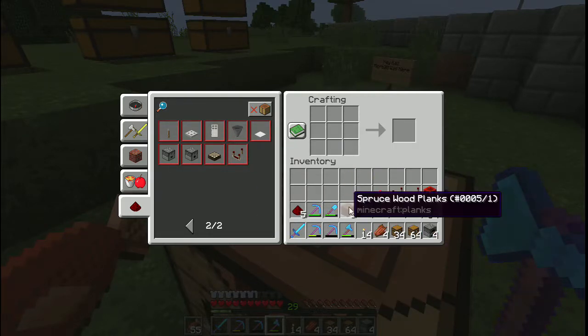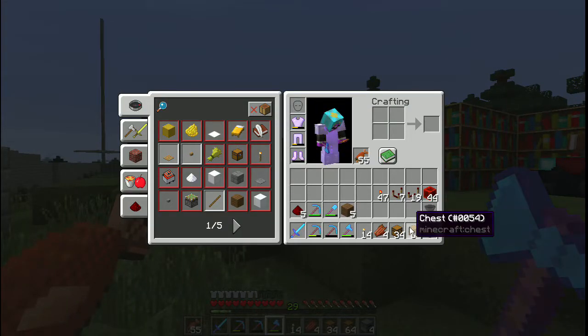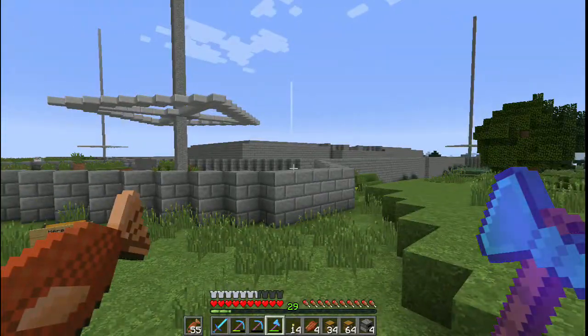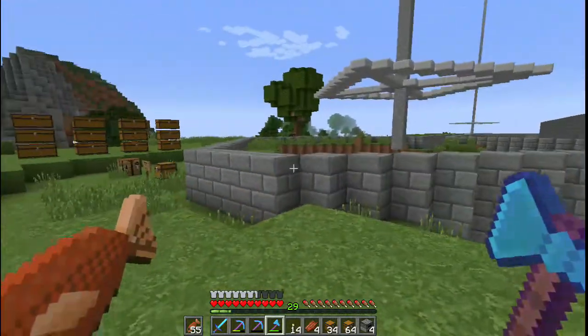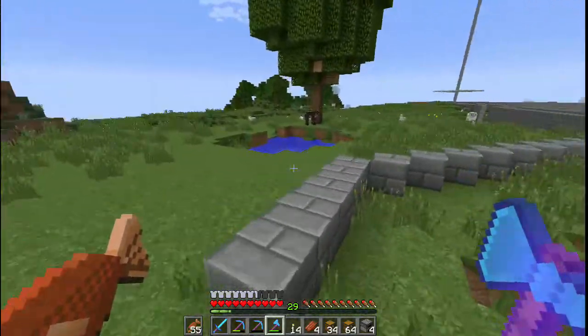So we need to go mining again. Lovely. And we need to get a bunch more wood by the looks of things. Well, no, we've got plenty of chests. That might not be enough chests either, because it's 1 chest per hopper. So I'm gonna gather a bunch more wood, and I'm gonna go mining, and then we're gonna see how many hoppers we can create from there.